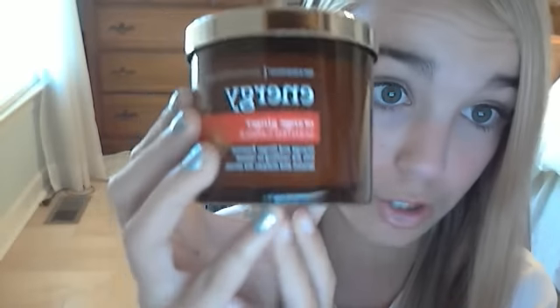So as I was talking about the coupons — the one we used today, because you only use one per purchase, was get a free item up to $13. They're always so nice there. We got a candle and they wrapped it, which is so nice because they wrap it up even if it's not for a gift. So I'm going to open this up. This smells amazing. This is the Bath & Body Works Aromatherapy Energy Orange Ginger Scented Candle. Sorry, the words are backwards. This smells so good, guys — oh my goodness.